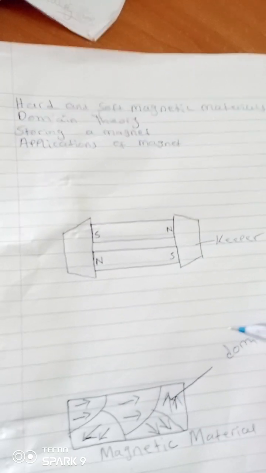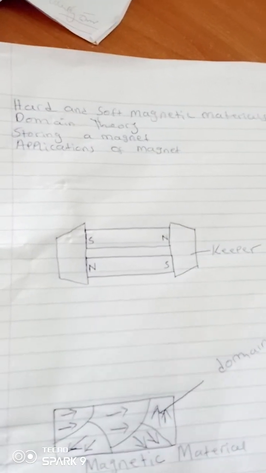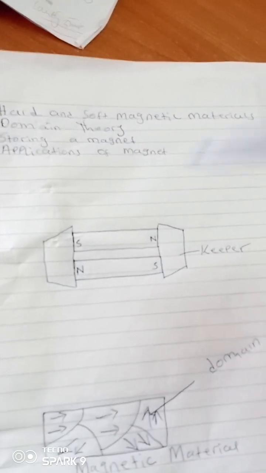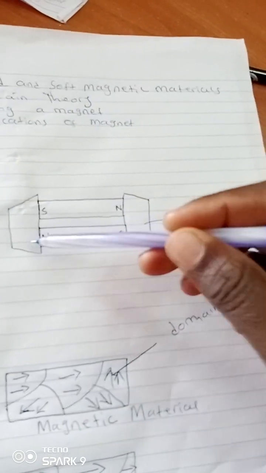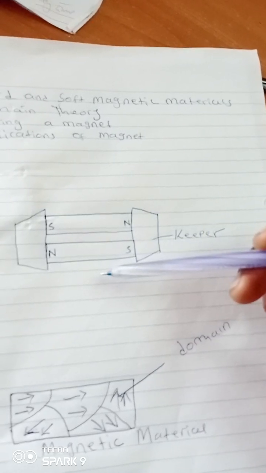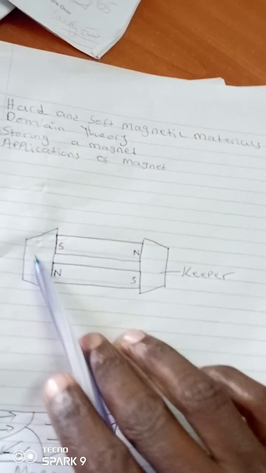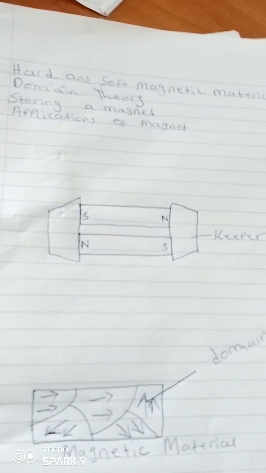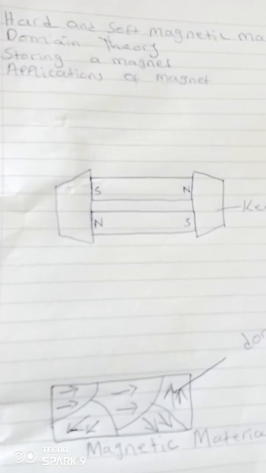We place two magnets like this. This is a magnet and this is a magnet, but we place them in such a way that they have the opposite poles adjacent to each other. Kama hii ni north pole inakuwa south pole, kama hii ni north pole inakuwa south pole, that way. And then we use these things we call keepers. They are not a special thing, it's just metal, and preferably we prefer iron, a magnetic material. Iron, we prefer it because it's a soft magnetic material. It is easy to magnetize and easy to demagnetize.